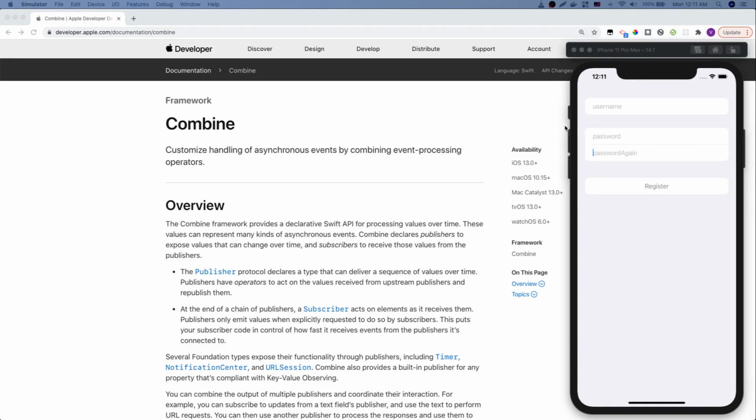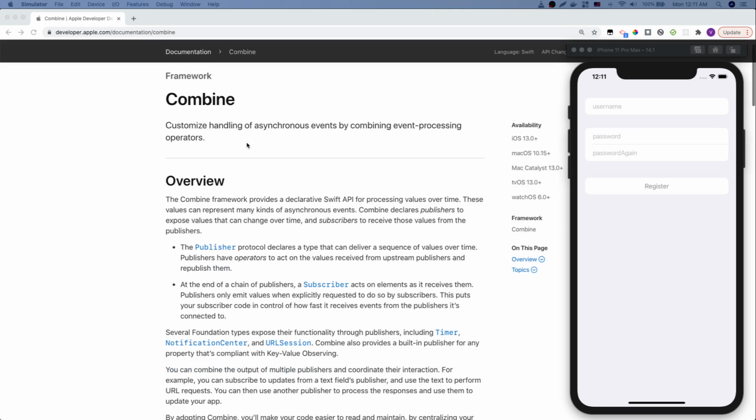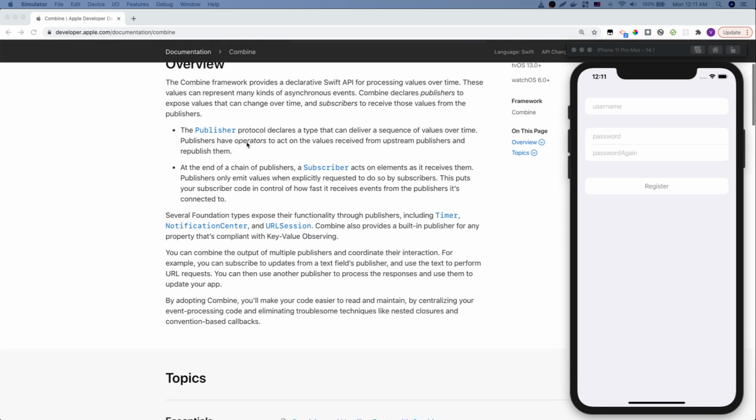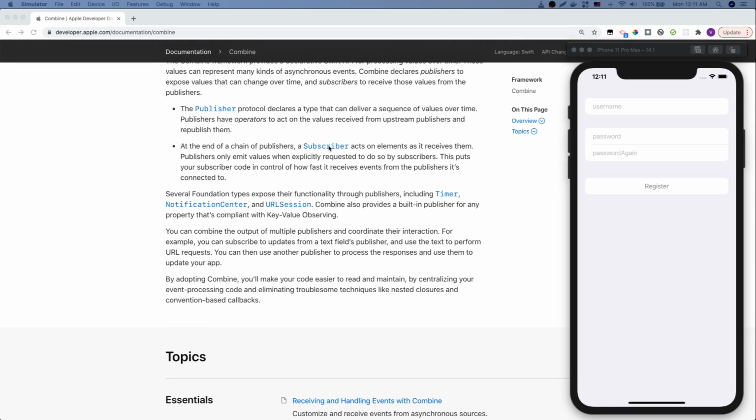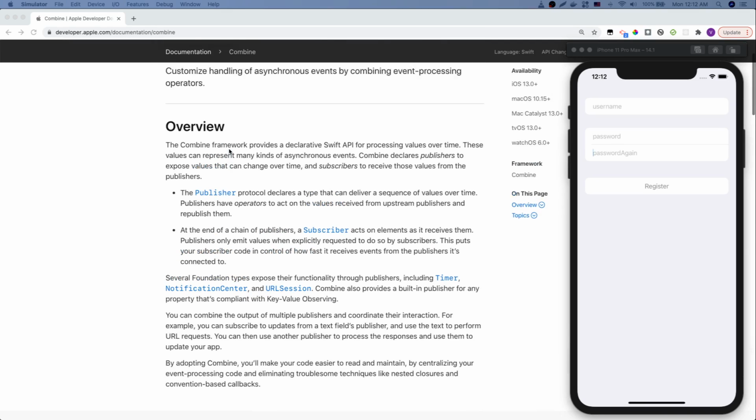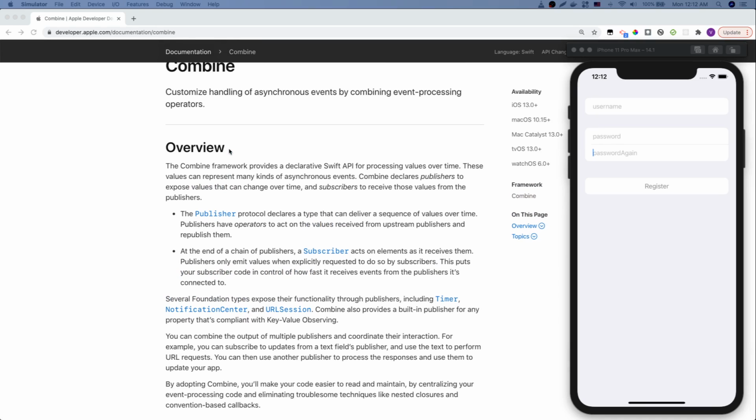Hello! In this tutorial we are going to make a simple registration form validation with Combine framework. We will learn how to add publishers, emit changes from our view model to view, and update things on both ends seamlessly. Our form will validate the username and our password fields, and show validation error messages if passwords do not match or do not meet the minimum length criteria.